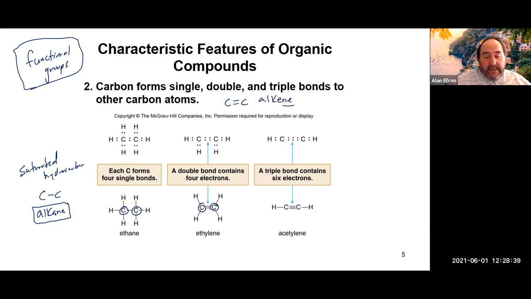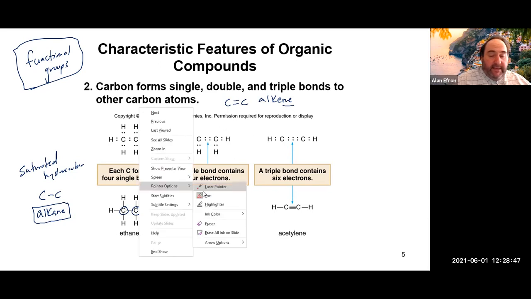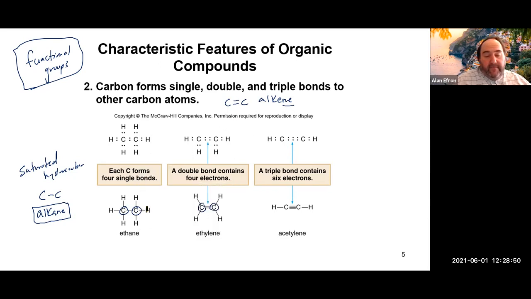So if you look at this here, a couple of things happen. When I put on that second bond, I need to make room for it. And in order to make room for it, I need to lose a hydrogen off of each of these carbons. Because if I just try to put the double bond in there, like right here in the center, I would then have a carbon that has 5 bonds, and that is too many. So in organic chemistry, every time you put on a bond, you basically have to lose a couple of hydrogens, one from each carbon where that double bond goes. And again, it's just really making room for it.